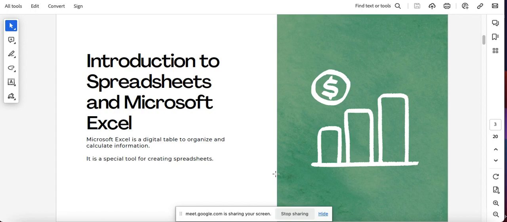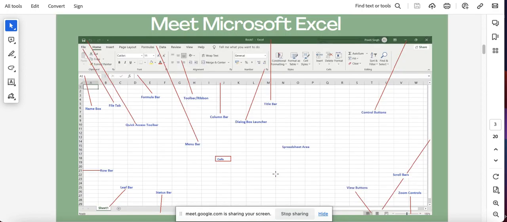All right, so it's a special tool for creating spreadsheets. I'm going to show you how all of this works now, and we are going to use Excel itself. For you to launch Excel, the same way we launch Microsoft Word. When I say launch, that means you want to start it. You click on your start program on your computer, or you have the app on your mommy and daddy's phone. You can have Microsoft Excel as an app on your daddy's or mommy's phone. Or on your computer, you just click on start and then you launch Microsoft Excel.